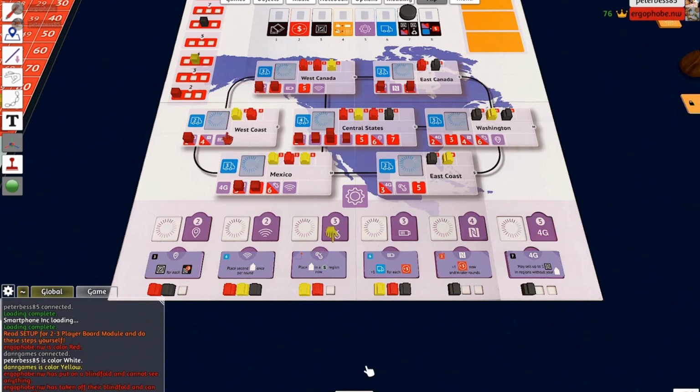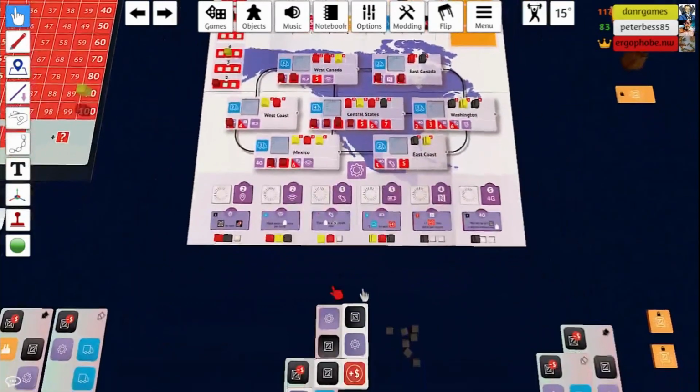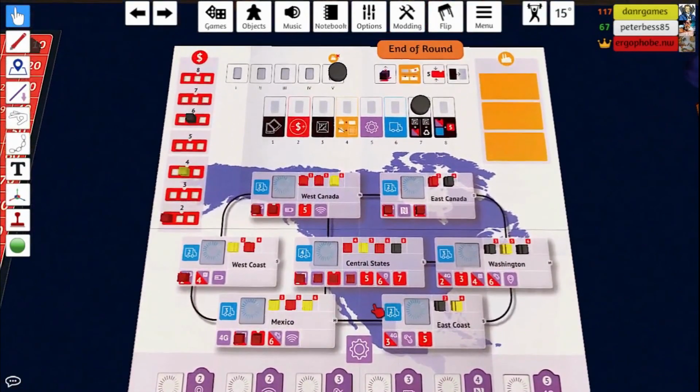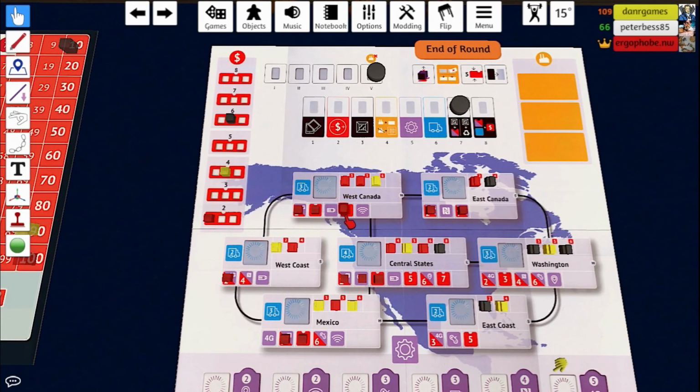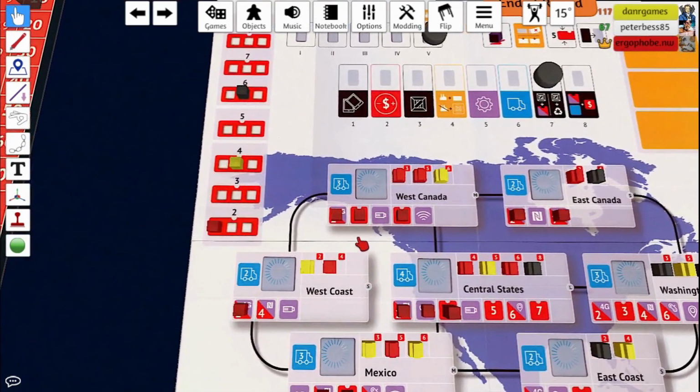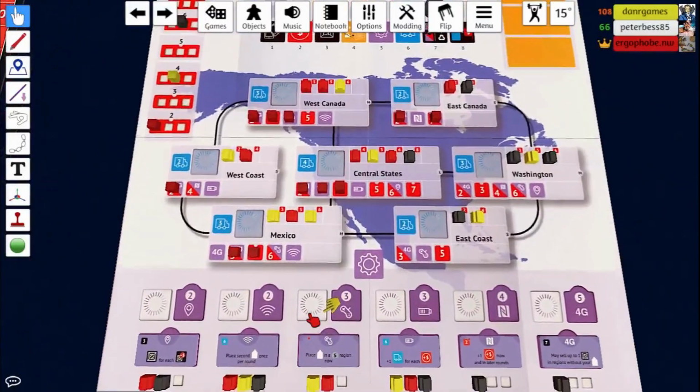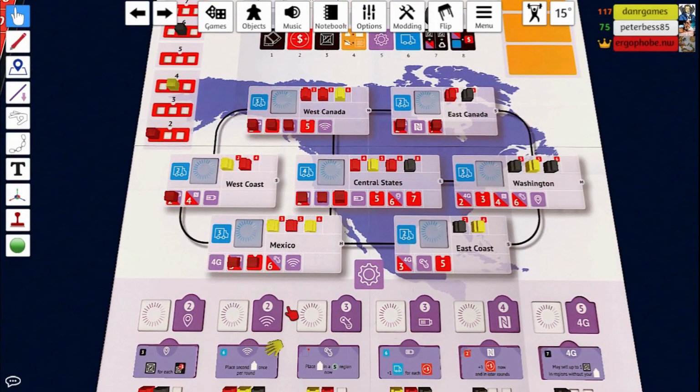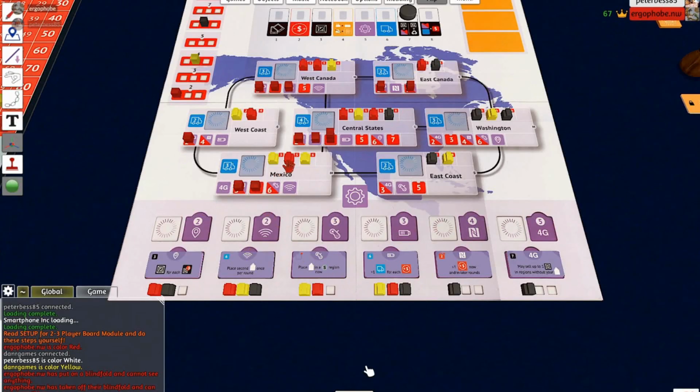Putting so much into Central is the problem. Well, then don't. Do it. I'm still averting my eyes. Oh, Dan doesn't have the GPS symbol. Does he have Wi-Fi? Yes, he does. Okay, so I think that is the best where I can guarantee the most majorities. All right, he's in. It's all you, Dan. I'm going to look at the board.